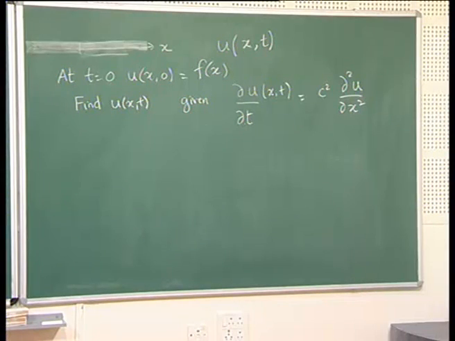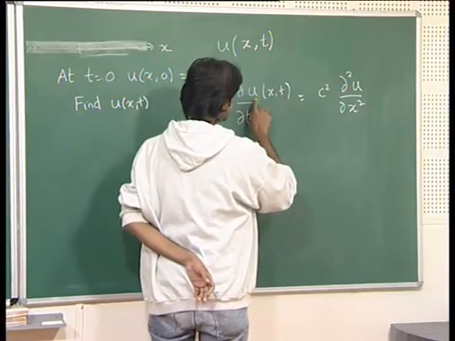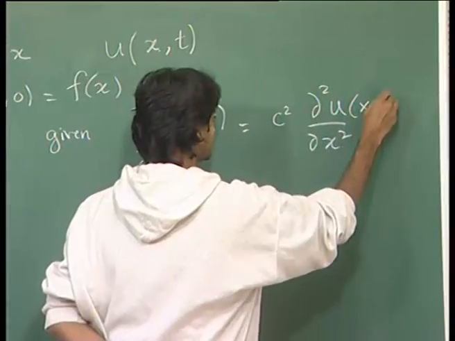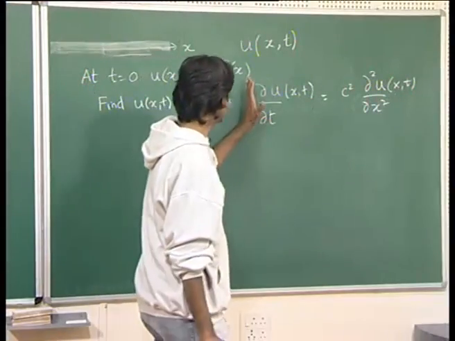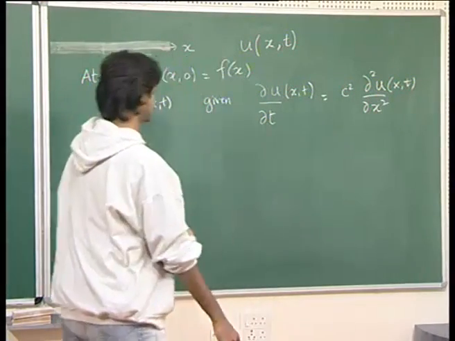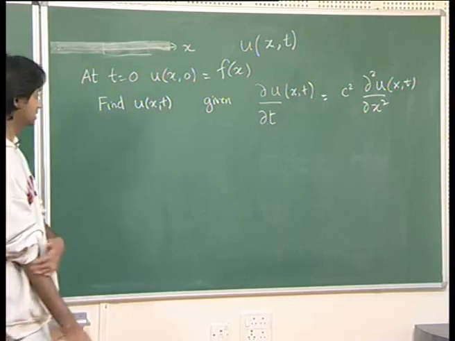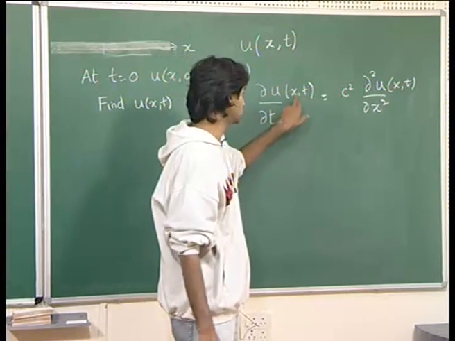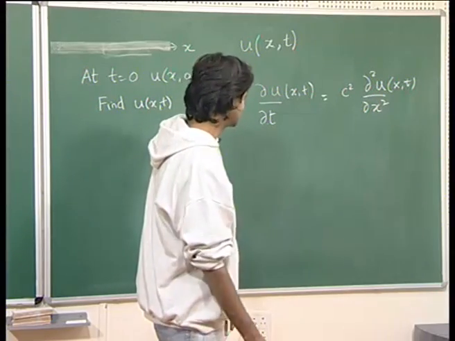So, what you have to do is to solve this differential equation. You need to find a u that satisfies this differential equation and these boundary conditions. So, mathematically what you need to do is to solve this differential equation with these boundary conditions. Okay. Now, if you try to solve it, you have a partial differential equation in both x and t. Okay. There is not much you can do.